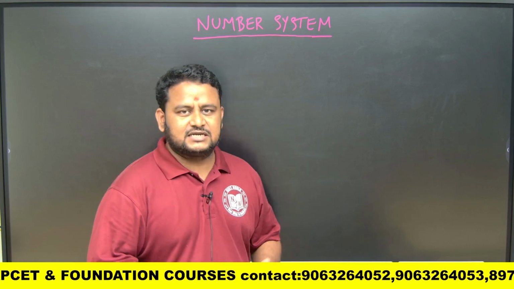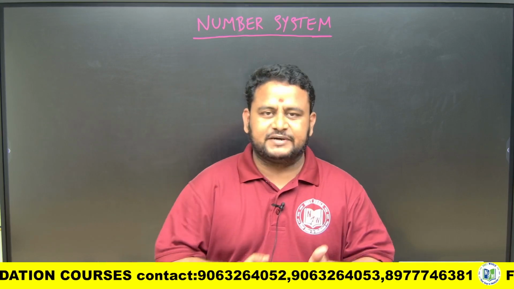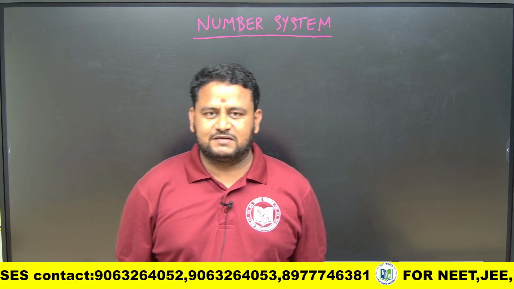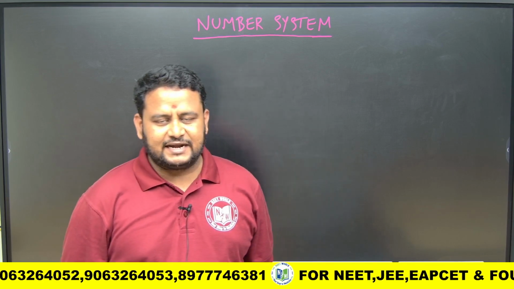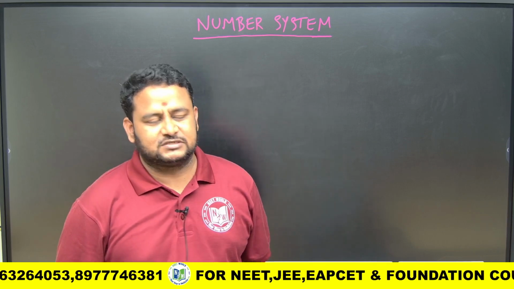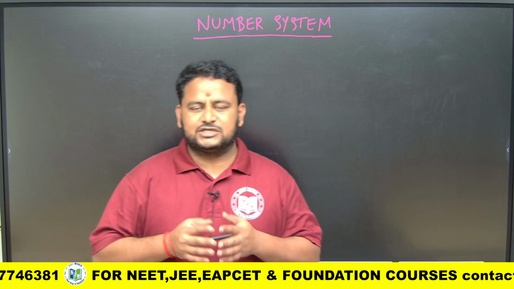So we had started our journey when it comes to class 9th Mathematics. We started with the chapter of number system. In the first class we discussed some basics: the different types of numbers, that is natural numbers, whole numbers, integers and rational numbers. And in the previous class we discussed the properties of rational numbers, that is, it should be terminating, and if it is not terminating it should be repeating.